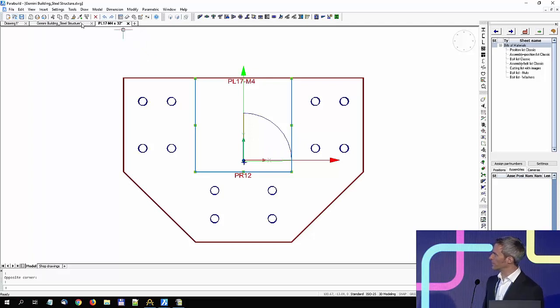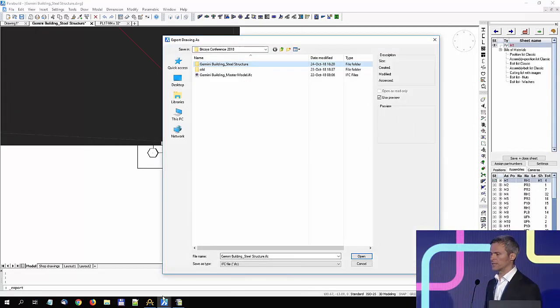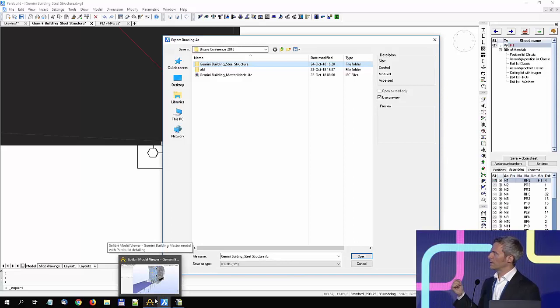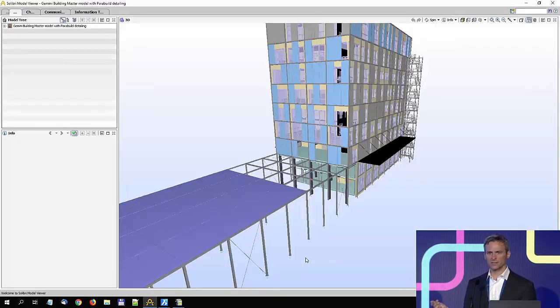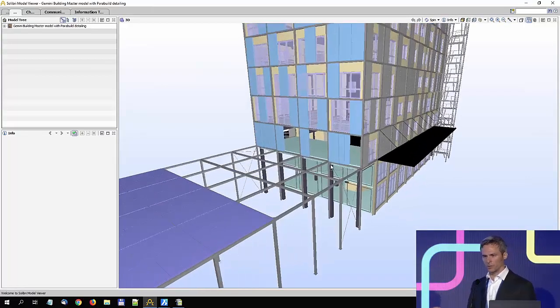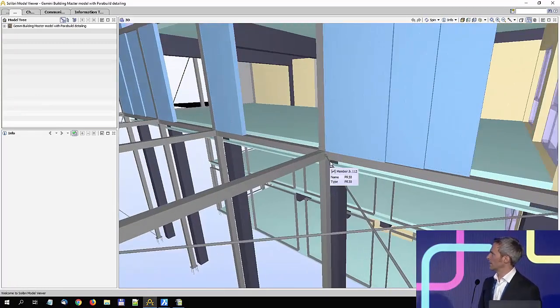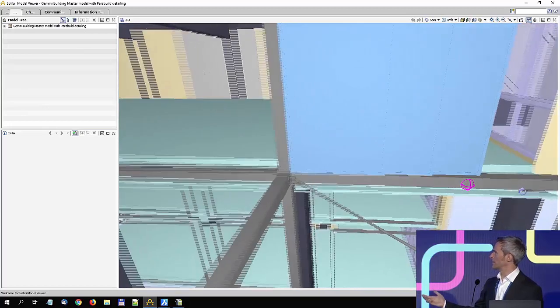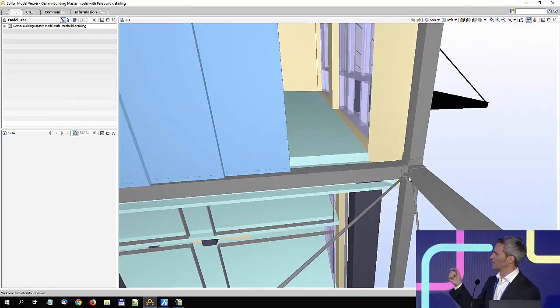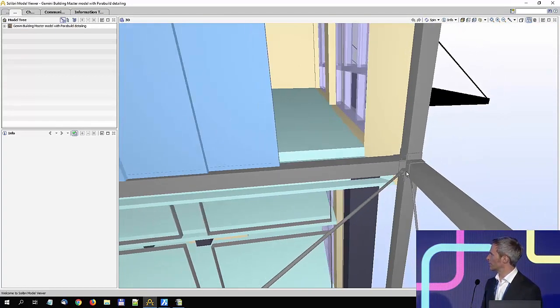All right, so one final thing to show. We also export and import CIS2 and IFC files. And then there's a special case with Bricsys. They made an export reactor. So when BricsCAD exports IFC, they call upon our elements to attach our elements to this IFC export, and you get a combined IFC file. And this is the Gemini building. Instead of the LOD 200 elements, we replace them in the combined file with our LOD 400 elements.